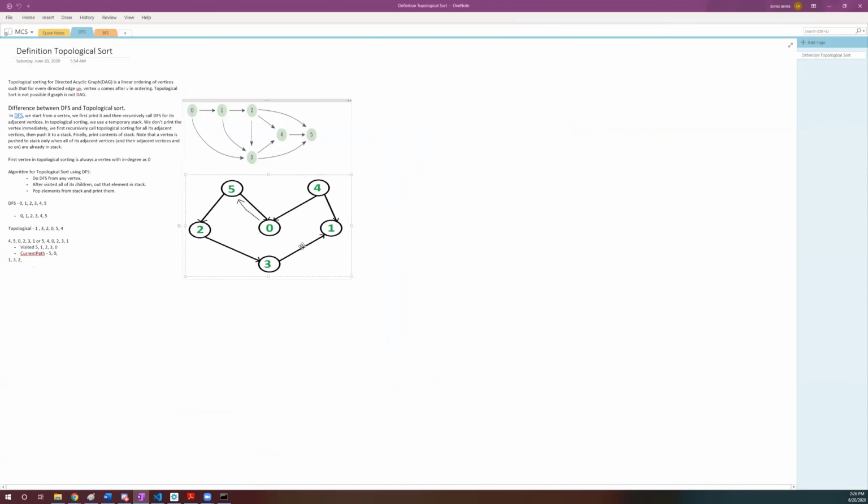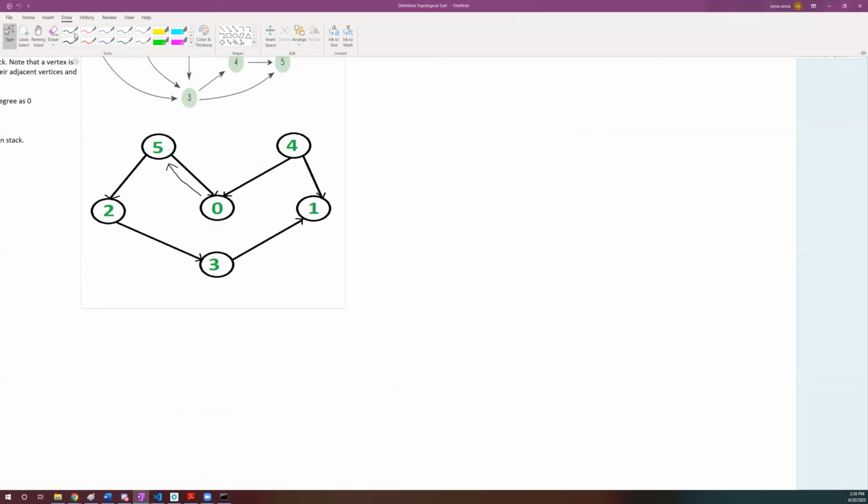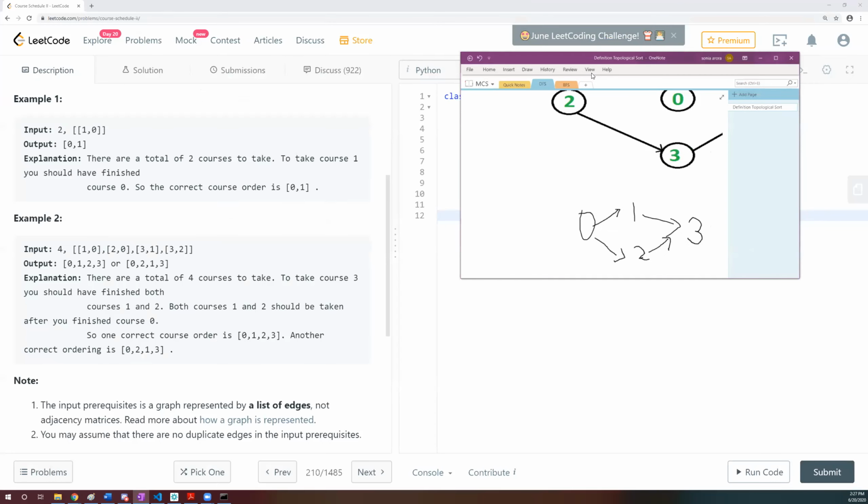Okay, so that is 0, 1, 2, and 3. So this kind of a graph is that which is mentioned over here.